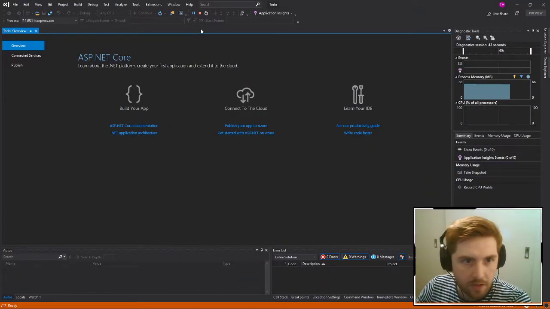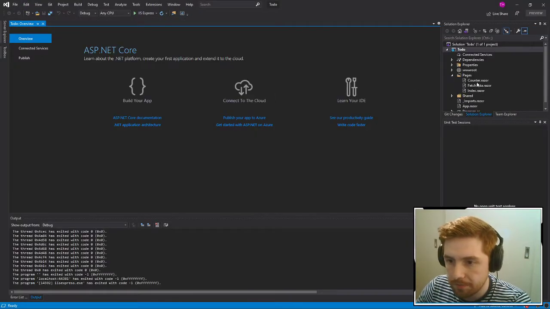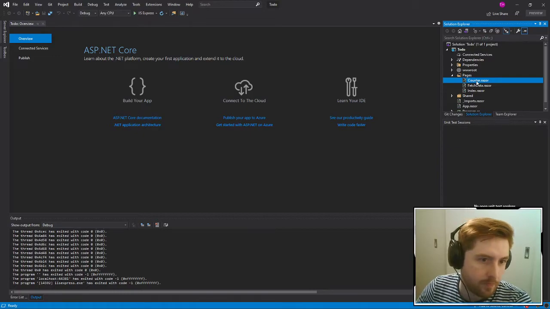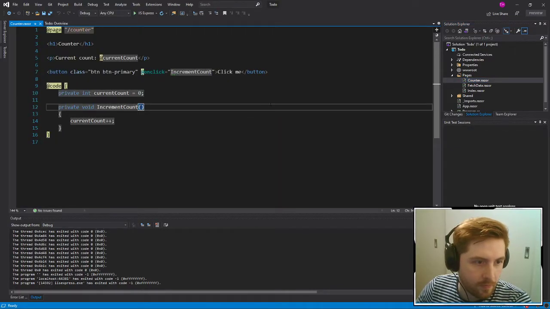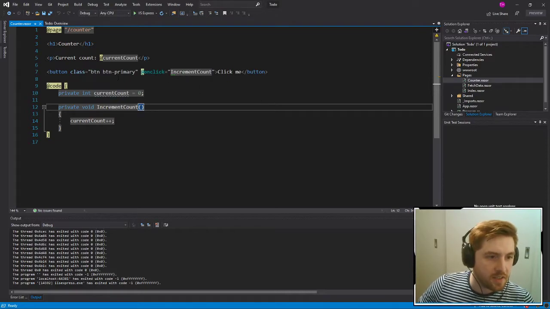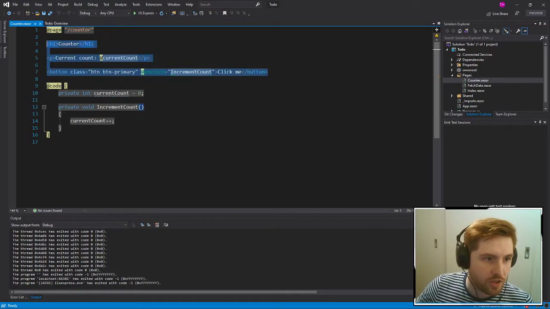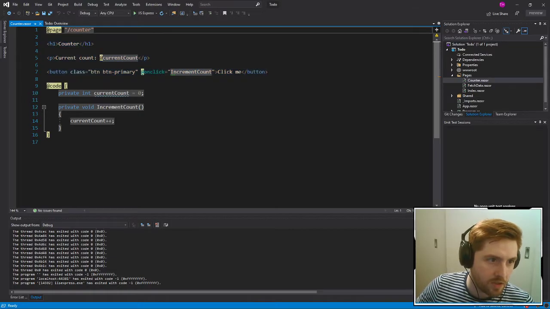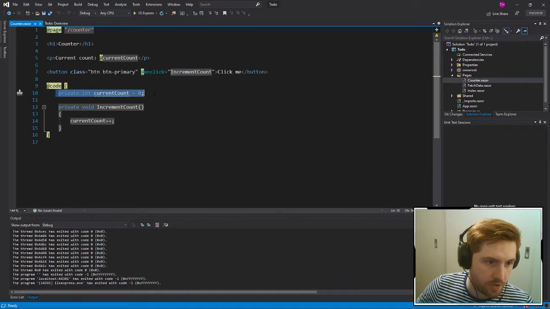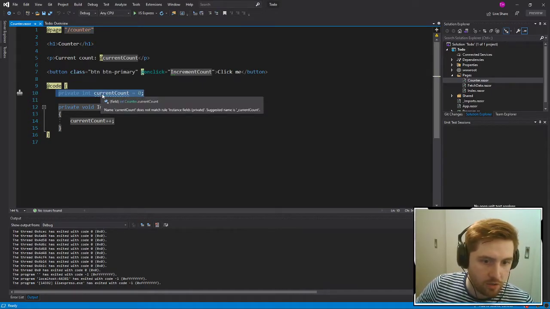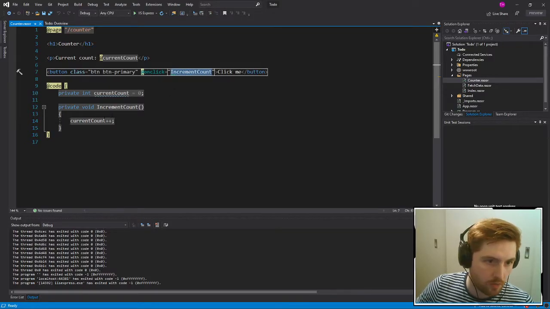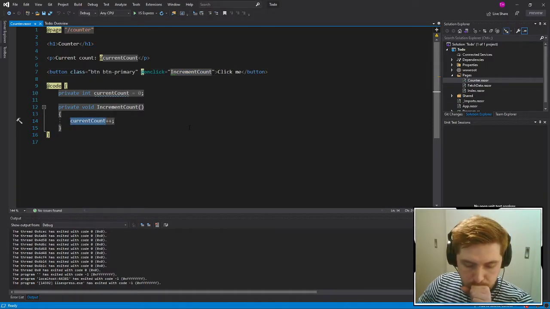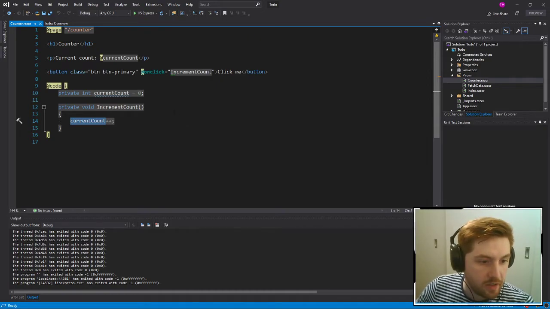And if we're checking the code, basically this is your HTML. This is defining what page it is. This is a simple variable that checks the current value, and this is the function we call here on a click, and that increases it.